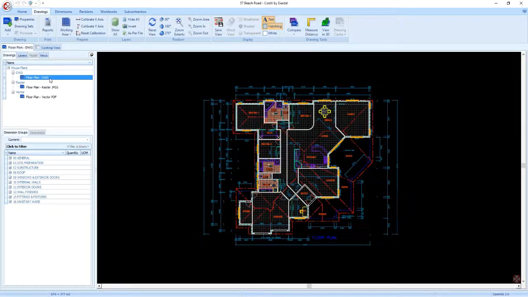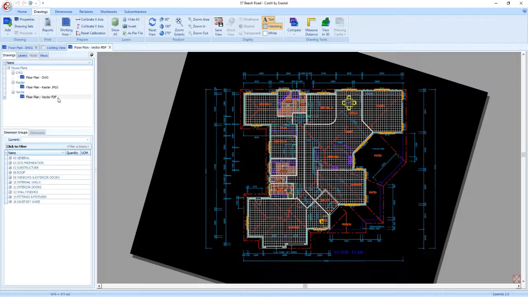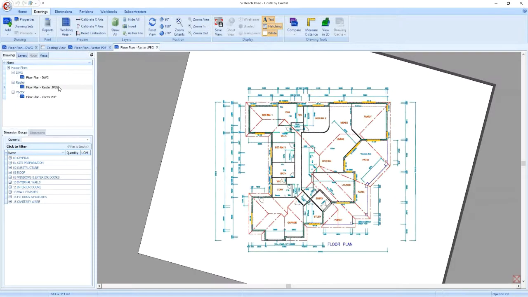Firstly, a DWG file, which is capable of being rich in intelligent content, allowing CostX users to leverage this intelligence to extrapolate easy and fast measurements. Next, we have a vector-based PDF file here, which still contains some intelligence, but to a lesser level. Finally, the third file we will be working with is a simple image file, also referred to as a raster file. It could be a JPEG, TIFF, or other common image file, or you can get raster PDFs too.